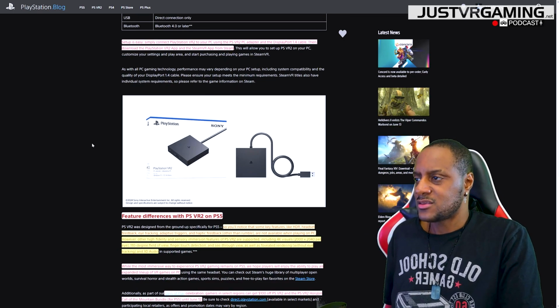Anyway, setup is easy, simple. Simply connect the PlayStation VR2 to your PC using the PlayStation VR2 PC adapter and the DisplayPort 1.4 cable. Then download the PlayStation VR2 app, and the SteamVR app from Steam.